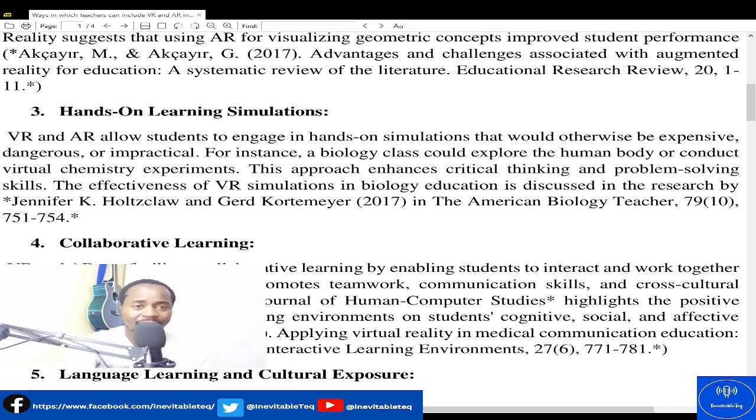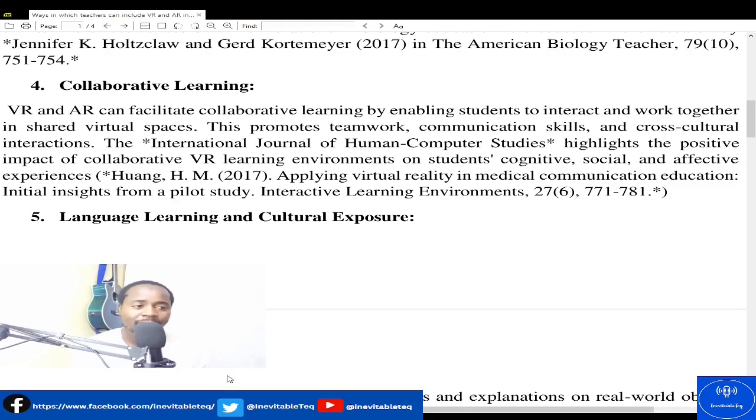So the next idea is collaborative learning. Now, when incorporating virtual reality in our classes, we are able to facilitate collaborative learning, because this will enable students to interact with one another and even share their work.